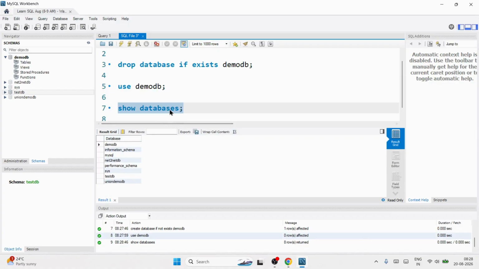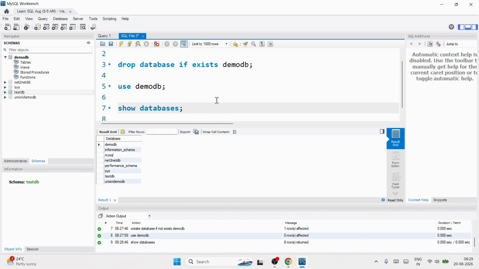Maybe for some other batch I've shown. A few are internal databases which are used internally by MySQL for storing metadata. Metadata means data about data. Whatever tables we create, their information is also recorded and kept somewhere in another database.